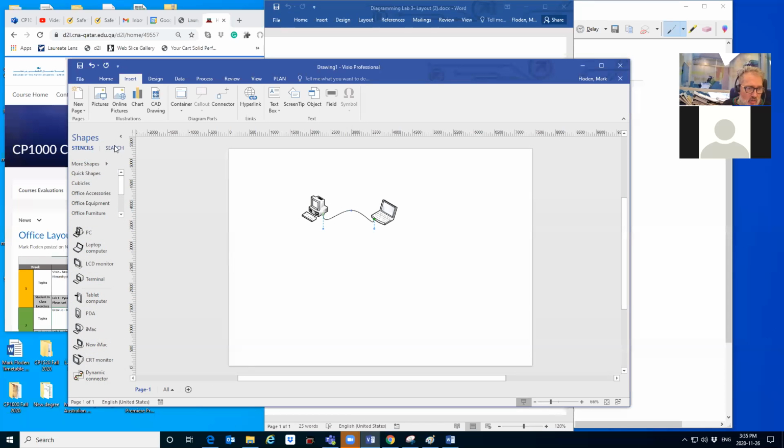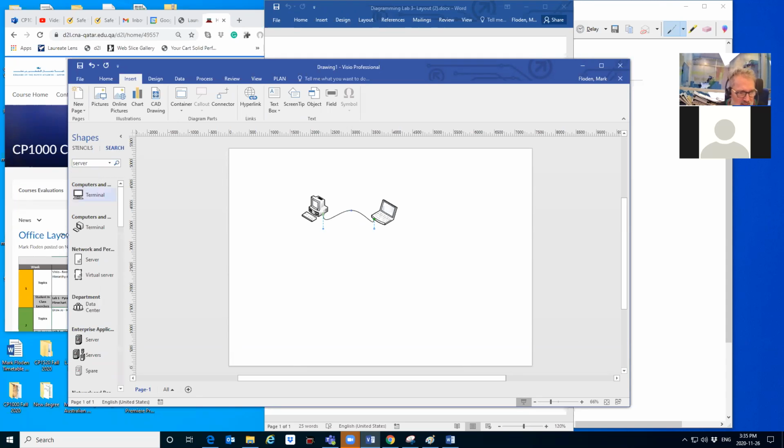Maybe you can actually search for the server. So you could say, all right, let's look for a server and see what we find. Kind of slow, sorry. Ta-da! All right, so you can find a server. There's various, there's a data center. That kind of looks like what we were looking for. And you can just pull that in there. One of the other things I saw in there was a bus.